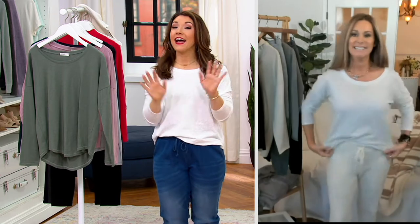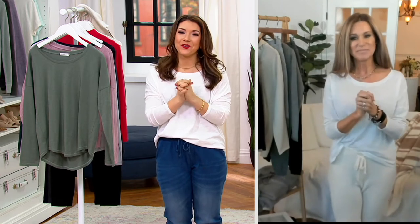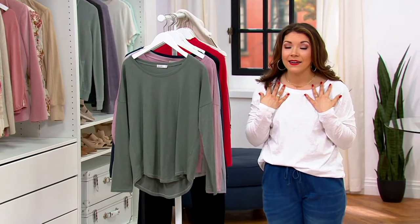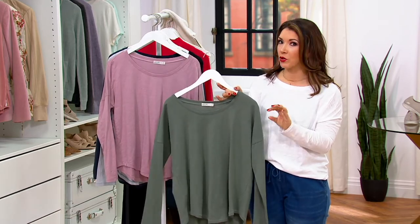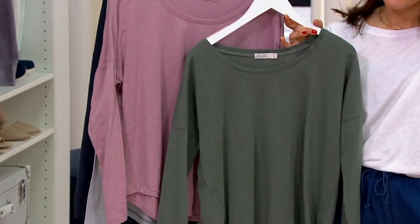Normally it's a $48 t-shirt, and between you and me, I know Barefoot Dreams is worth it, but that's a price point where for a t-shirt I might pause. But now at $33.60 for a really great three-quarter or full long sleeve tee, you're getting a really beautiful piece — gorgeous fabric, a beautiful neckline. These are the type of pieces, just like Maria said, that give your wardrobe legs and allow you to mix and match.